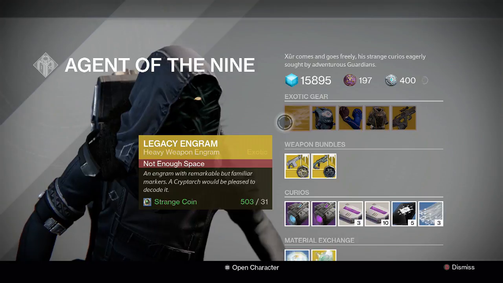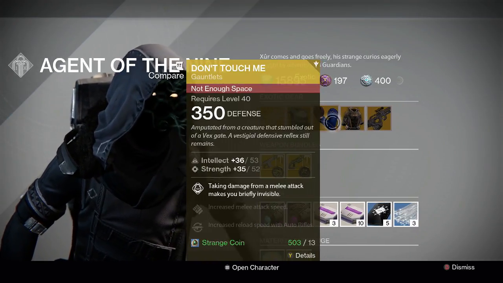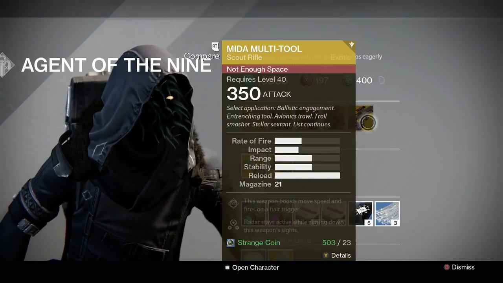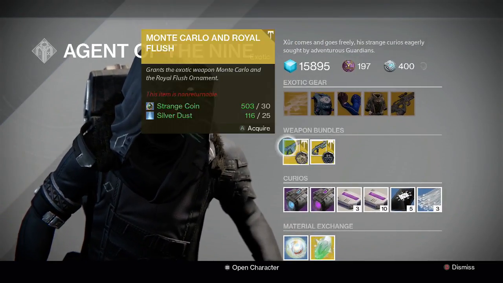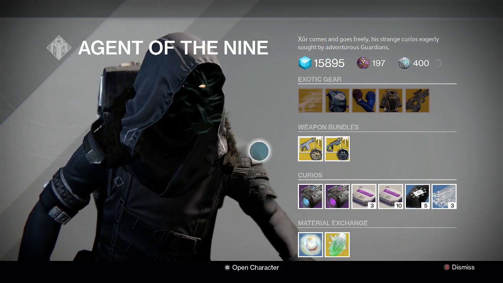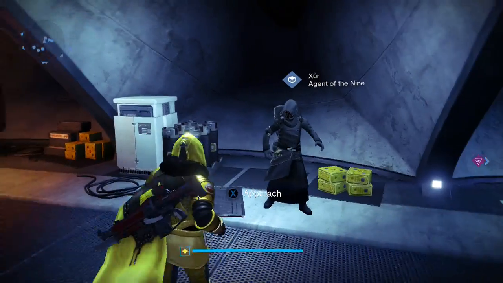The quick recap: the Heavy Weapon Legacy Engram, Twilight Garrison for the Titans, the Don't Touch Me's for the Hunter, Void Fang Vestments for the Warlock, the Mitre Multi-Tool is the weapon this week. We've also got Monte Carlo, Royal Flush and Zalo Supercell and the Shock Hazard. He's down in the Hall of Guardians by the Vanguard.